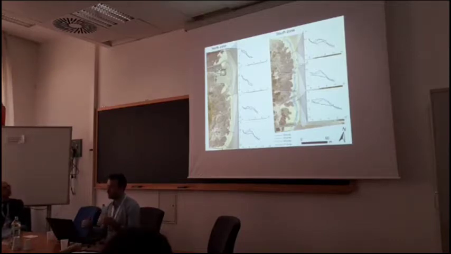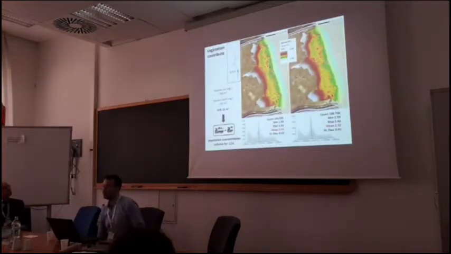So that means that the incipient dune became larger, higher and larger, and closer to the stabilized dune, which is landward. Of course, as I told you, there is vegetation in this area, which is an influence factor. We try to estimate how much the vegetation overestimates the volume calculation.